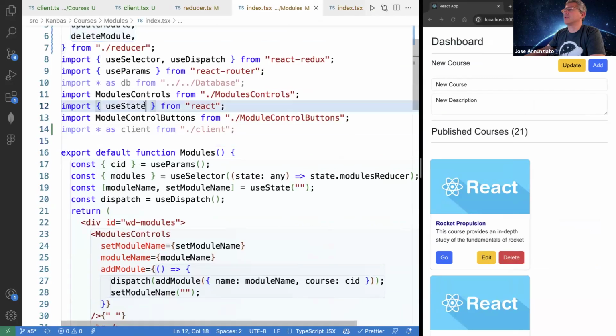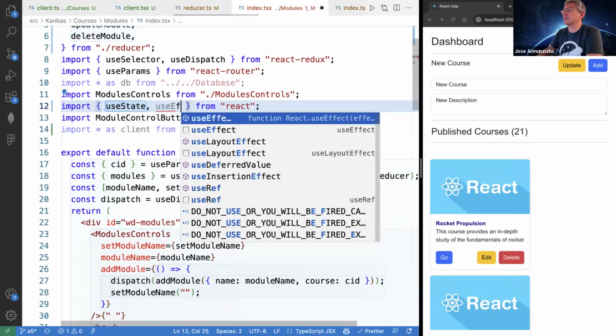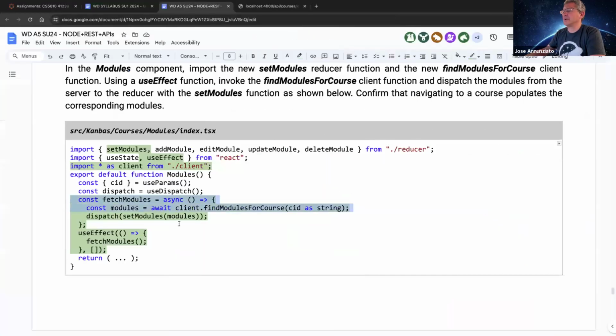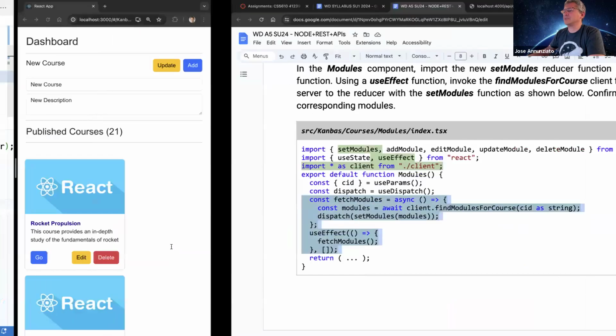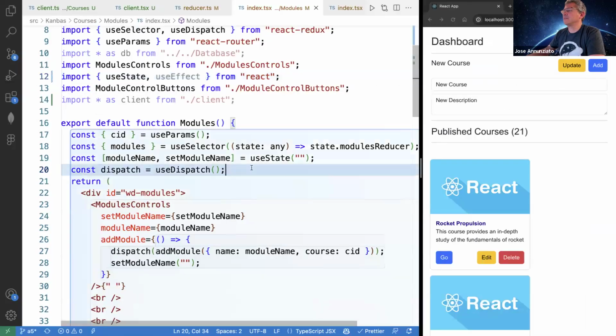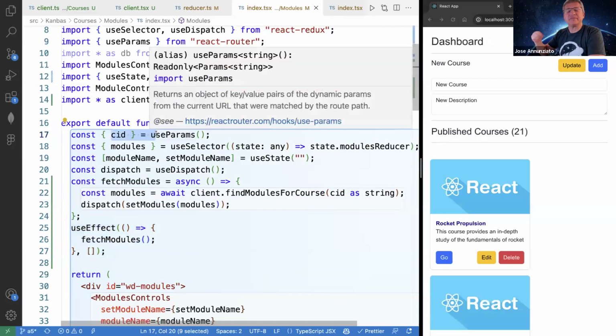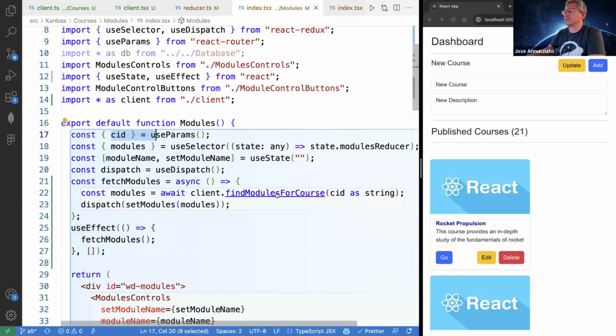We'll also need useEffect, and then we'll implement the fetch modules so that when it loads, it will call the find modules for course function, passing it the argument, the ID of the course, so that it can be sent out to the server.